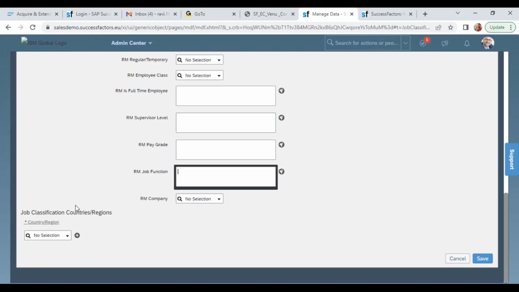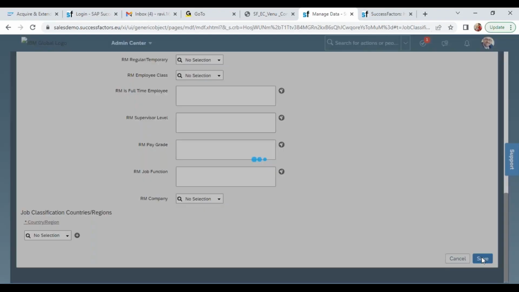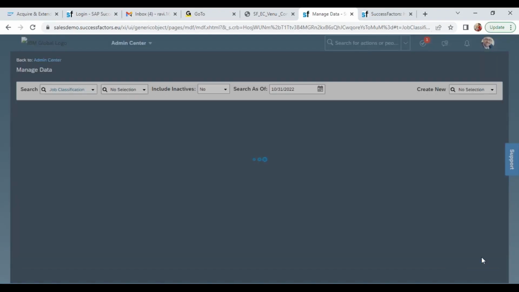These are maintained at the job code level, so in that case you need to add the country. There are country specific job classifications for some countries, so you can choose if you are implementing for that company. Otherwise, you can say save.